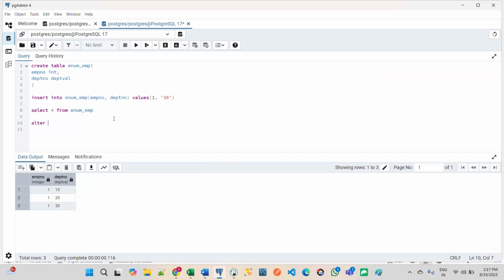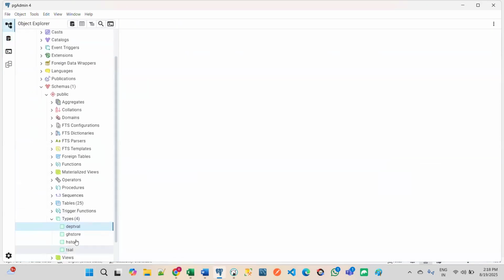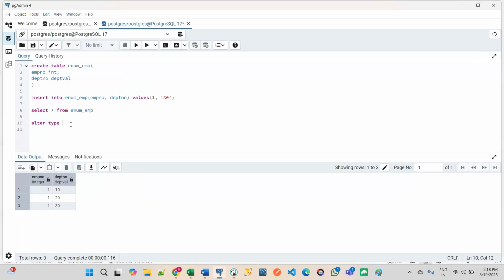Not alter table, I think alter type. This DEPT value exists in types, right? So alter type DEPT value, add value.